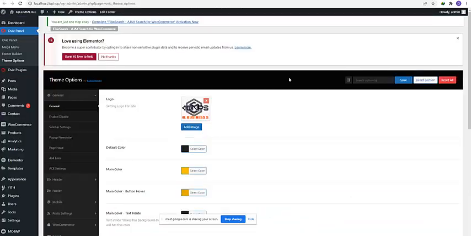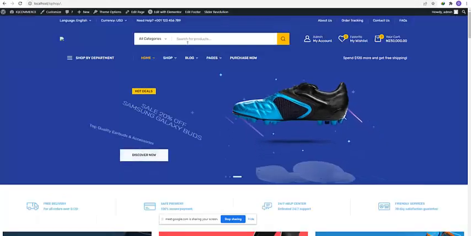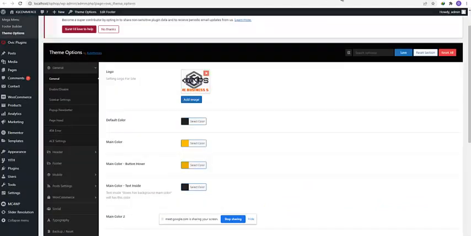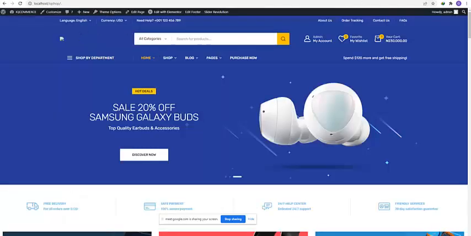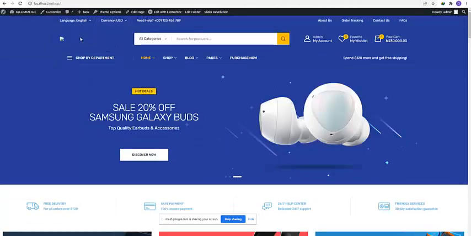That's what we are dealing with. Now, in our theme option, we have been able to change the logo, but the logo is still not showing here. I will tell you what happened when we get there. We have been able to change the logo, but it is not yet reflecting on our main site. But if you look at the one I did there, it's already reflecting here. So I will tell you what caused that problem, and we are going to solve it right now. I think that's where we stopped yesterday, but let's work on this menu first.